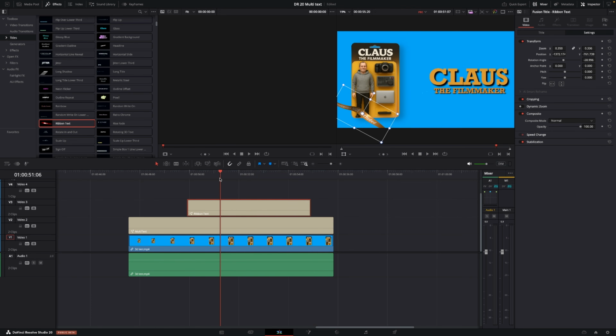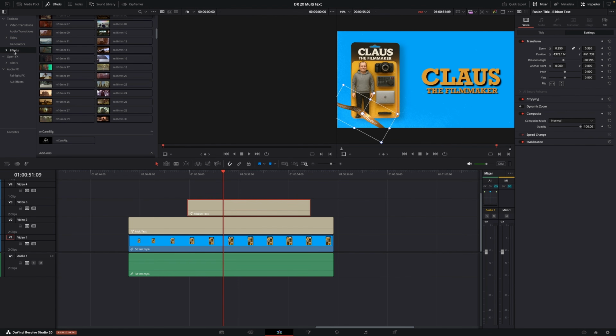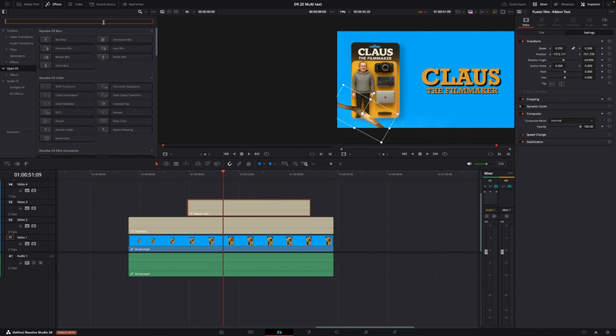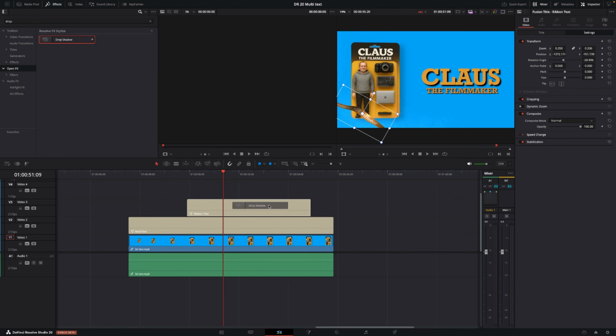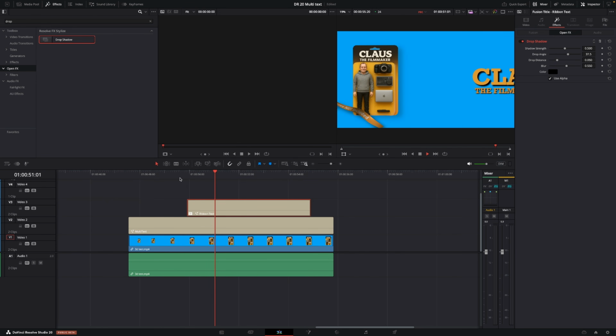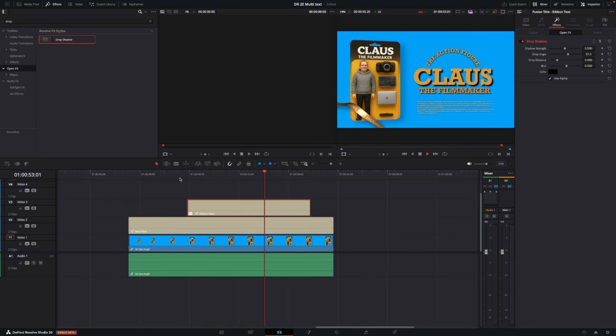that. And then just to blend it in, I might as well go into the effects, or the open effects. I'm just going to search for a drop shadow and I'm going to take that and put that on top of everything. So I'm just going to give it a little bit of a drop shadow. And you could play around with this and make it look cooler or stuff like that. But this is kind of fun.